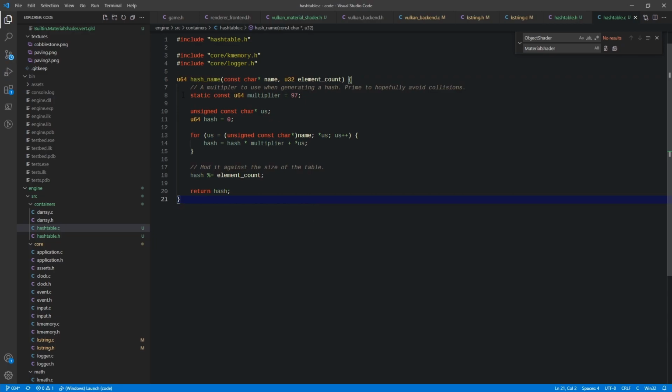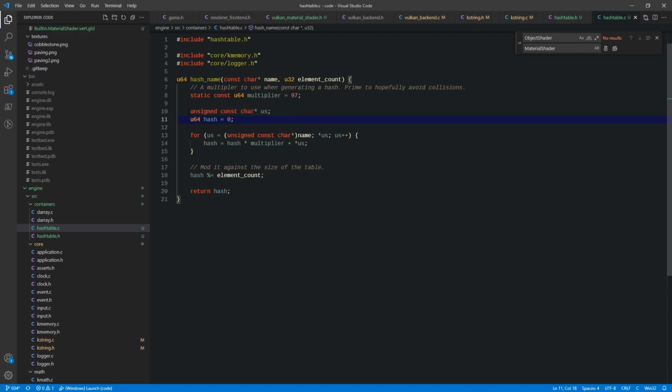And this is it right here. It is super dirt simple, right? So we have a function here called hash name. It takes in a string. It takes in the total number of elements within the hash table. So this is something that we'll be calling from our methods to actually hash a string. And then we use a prime number multiplier to help avoid collisions. And I'm not going to go into all the reasons as to why that is, but generally speaking, when you're generating a hash against a string, you want to at some point multiply it against a prime number, and that helps avoid collisions, okay?